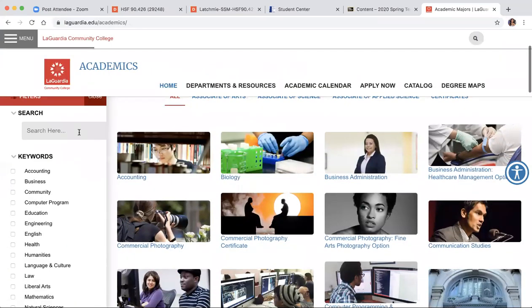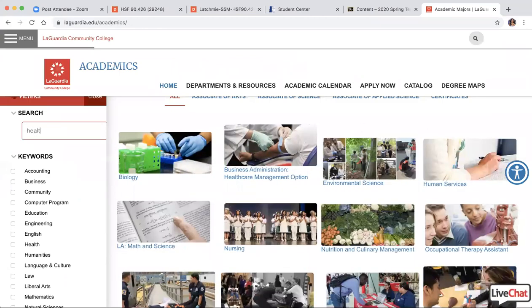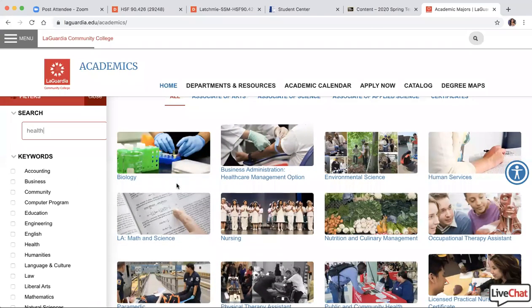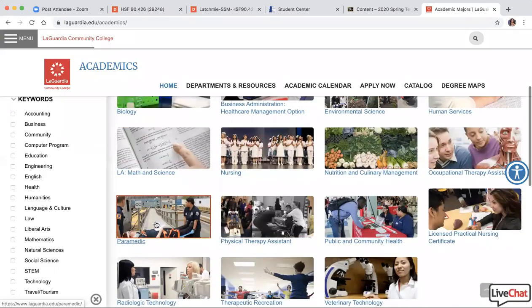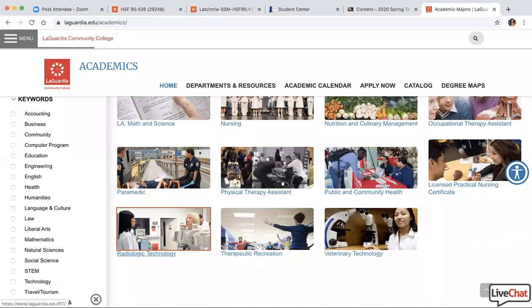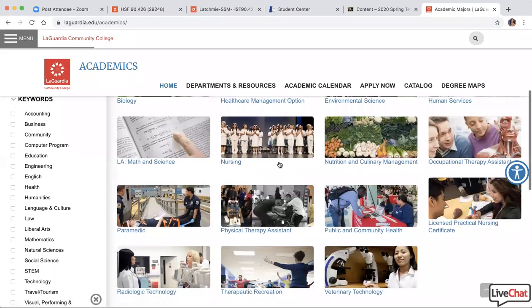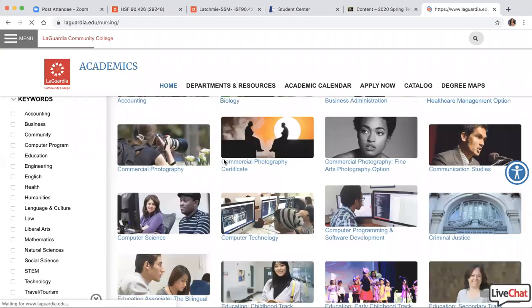Once you go to academics and you type in health, say if you're in the paramedic program or physical therapy or nursing, I'm just going to hit nursing for this example, but definitely find your major. Some of you are in rad tech, veterinary technology.